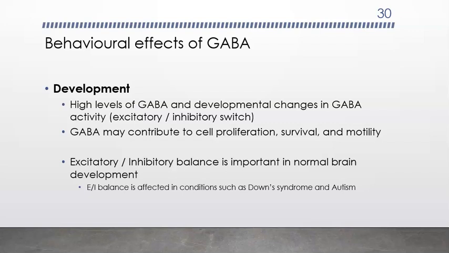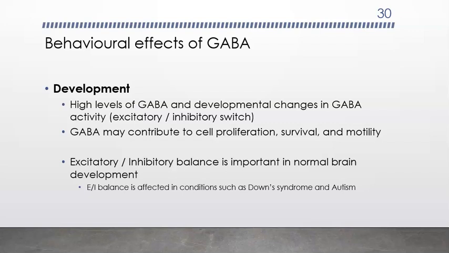So maybe we need the GABA for that to continue to occur when we're adults, because when we're younger, we have all of these cells when we're born, and we actually have too many, and we have to prune them all. Well, after a certain point, we now have to start making new cells. We can't just continue pruning. So perhaps GABA is playing a role in that as well.